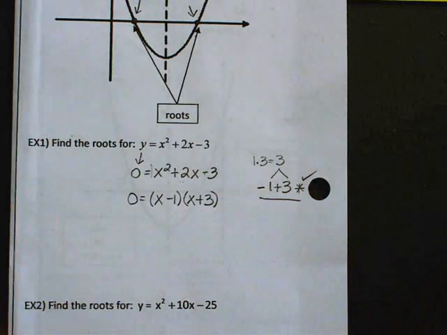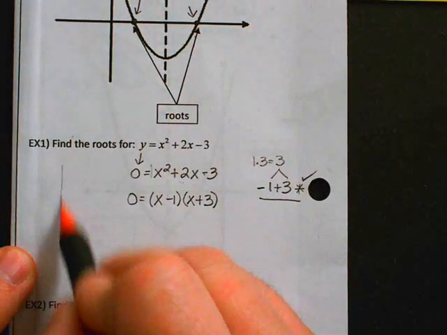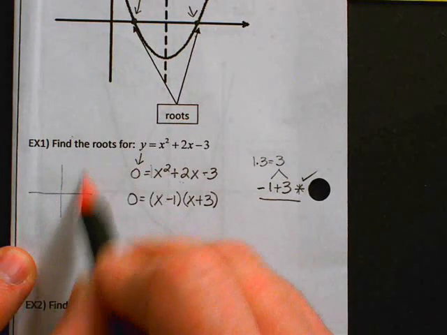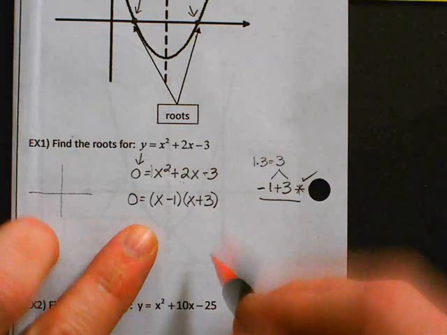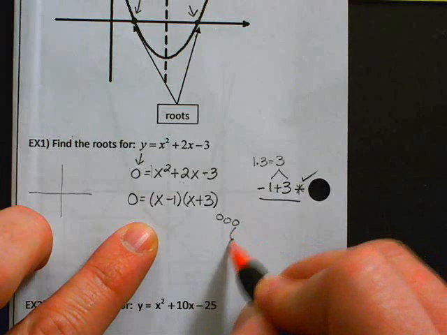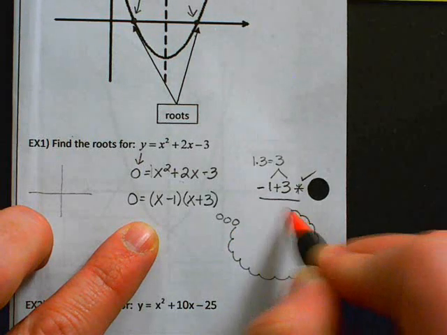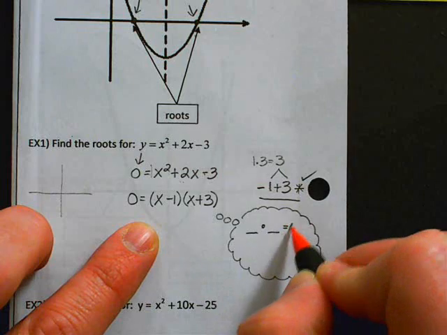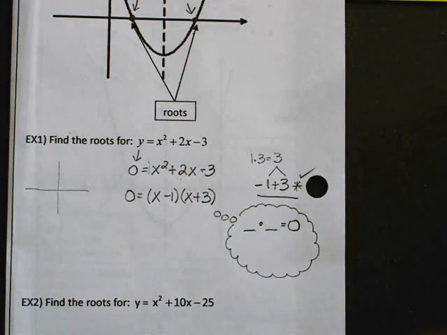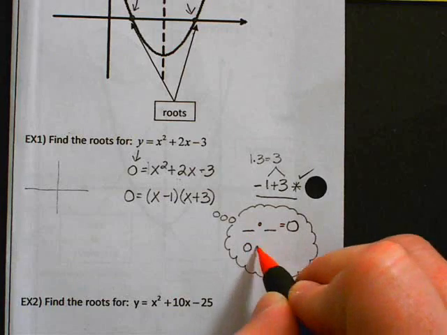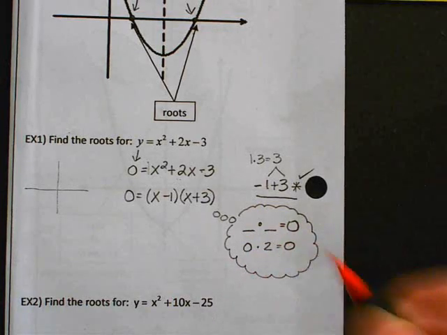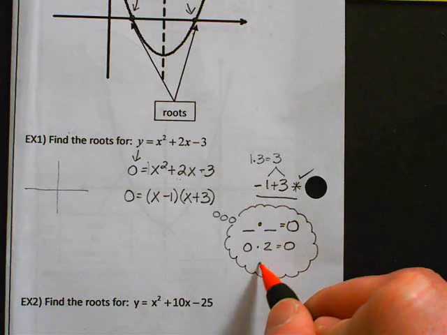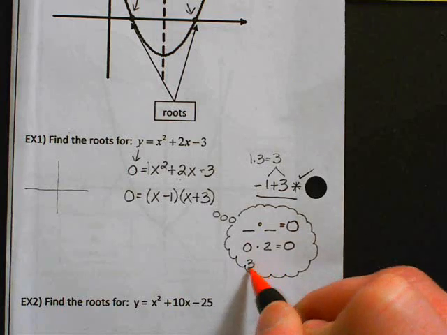Now we're still trying to find the roots. If we were to graph this, where would this graph cross the x-axis? Let's think for a second. If I have two numbers, doesn't matter what number it is, and I multiply them together, and those two numbers multiplied together equal 0, what does that tell me about these numbers? It could mean that one of them is 0, so let's say 0 times 2 equals 0. It could also mean that the second one is 0, so maybe 3 times 0 equals 0. Or it could also happen that both of them are 0.